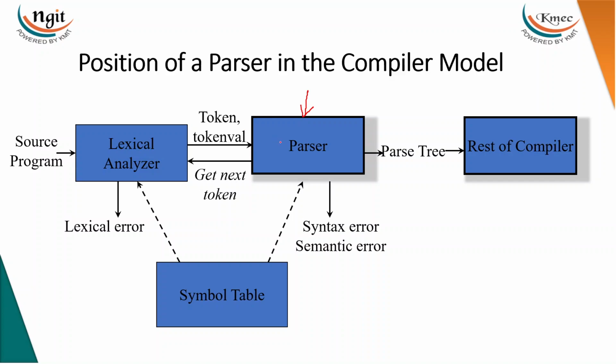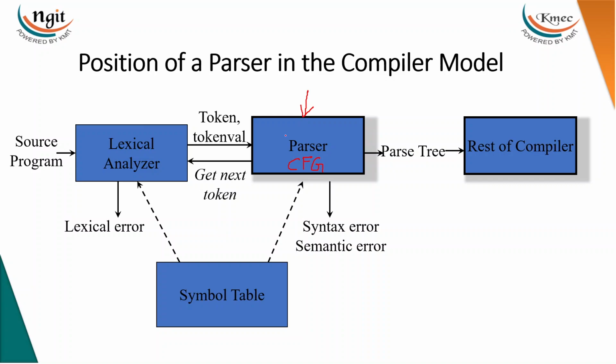But as it is started first, it doesn't have any information about the tokens, so the parser calls the lexical analysis to generate the tokens. Whenever the lexical analyzer is called by the parser, it starts reading the source program and prepares the tokens, and these tokens are given to the parser. Then the parser tries to construct the parse tree for the stream of tokens by using the predefined context free grammar. If it is able to generate the parse tree, then the parse tree will be given as input to the next phase of the compiler.